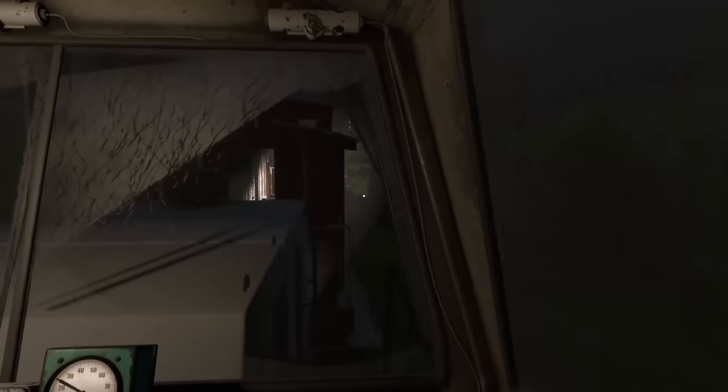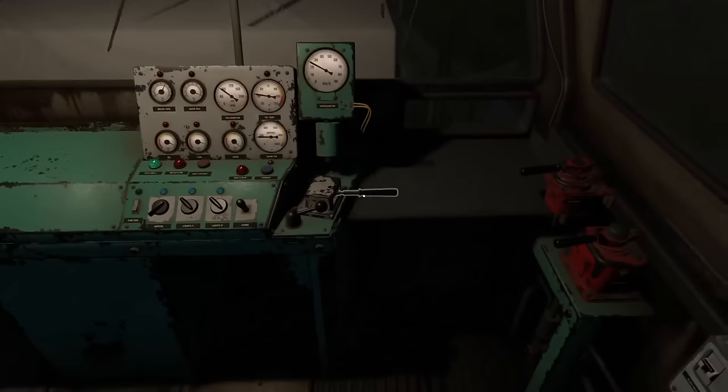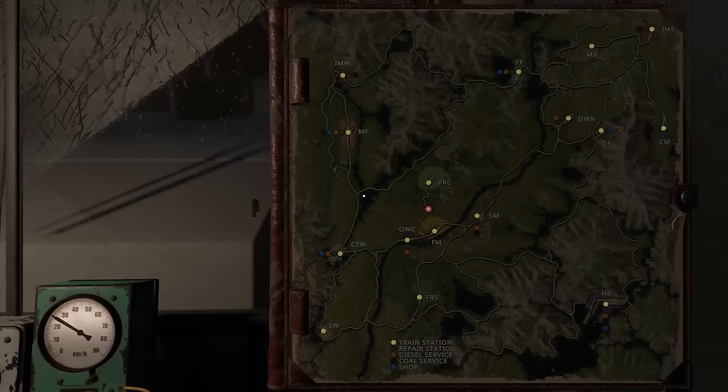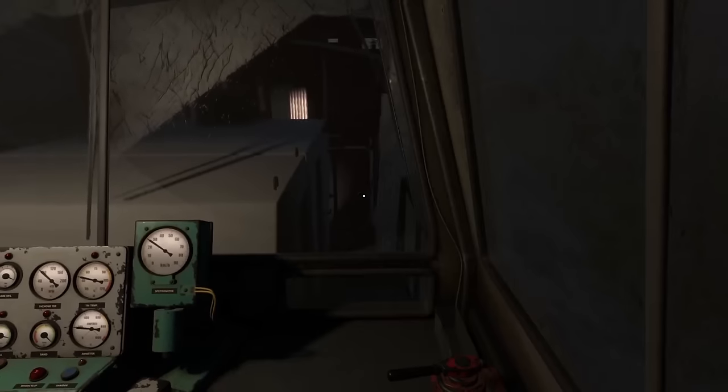Is that the yard limit sign or the junction sign? No, I didn't see that. Okay. Well, this is just a bit of squiggle, isn't it? How much squiggle is there? A fair bit of squiggle. Okay. There will be a junction before Forest South. On that cursed squiggly line to the harbor.